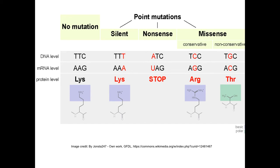And not only does that delete the one lysine amino acid out of the protein, it also means that every amino acid after that never gets assembled onto it. You've just truncated the protein. You've made it some amount shorter. Maybe a little, maybe a lot. Nonsense mutations almost always affect protein function, and generally affect it by making the protein completely non-functional because it's frequently missing important parts of itself. However, nonsense mutations aren't particularly common because there's only 3 stop codons, and not all codons are going to be able to go from themselves to a stop.